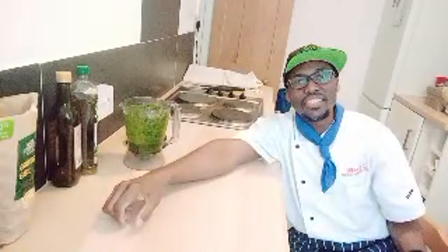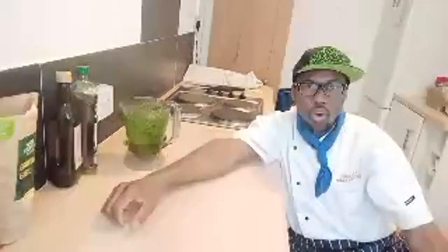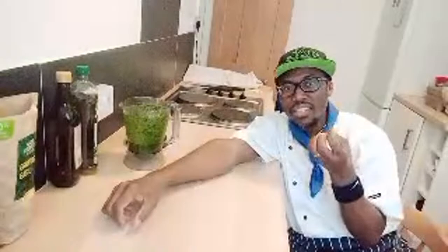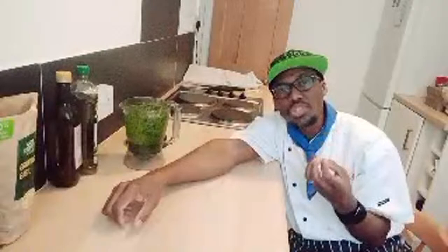I drained the water. Of course, you saw me drain it in my sink, and you can see the green water coming out from the herbs. And I said, my friends, the green water coming out from the herbs is really nutritious. You can use it for your vegetable stock, or you can keep it. You can use it to cook or something, because they are nice. Well, I drained mine. Of course, I could always make more. I drained mine, but you can keep yours if you want to.